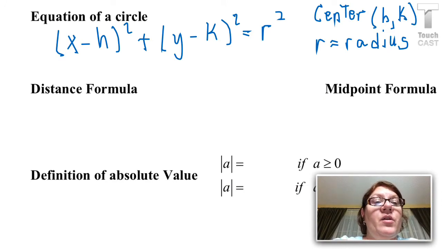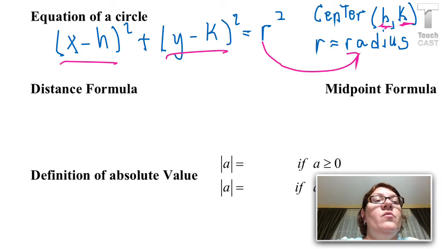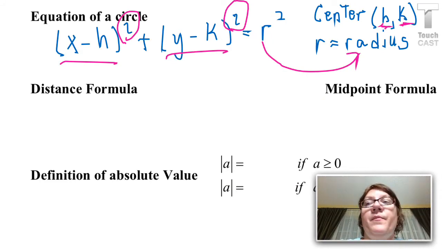Hopefully you remember this next equation, the equation for a circle. Again, note, just like all of your other equations, h is still going with x, k is still going with y. It's always a subtraction in there. Of course, it can be a plus, but that's because you're subtracting a negative. So your center is still (h, k), just like on your parabolas your vertex is (h, k), and of course this r is the radius. Both chunks are squared, but I would presume you probably remember that formula.